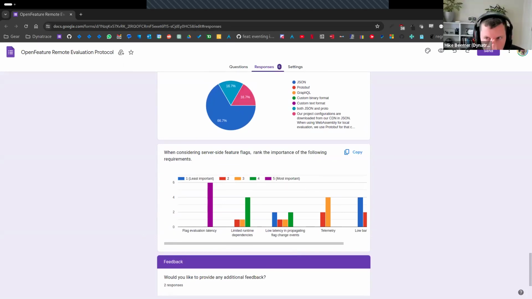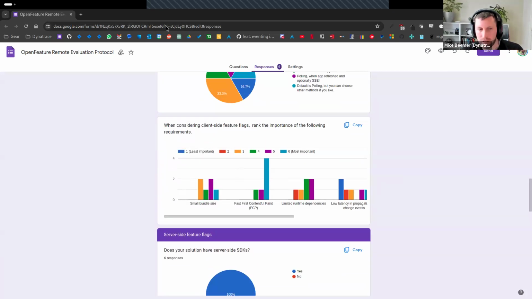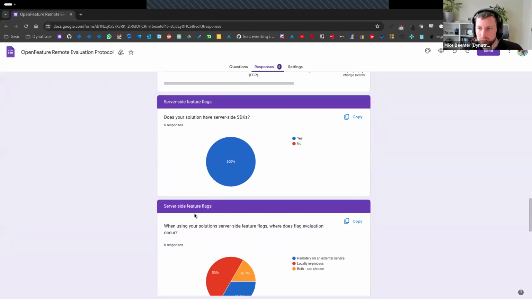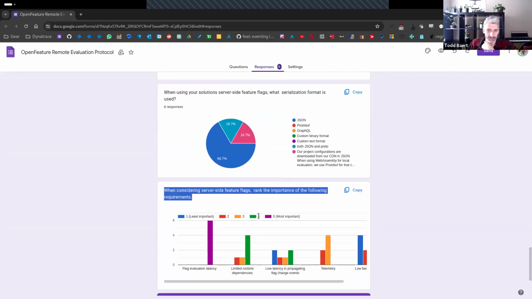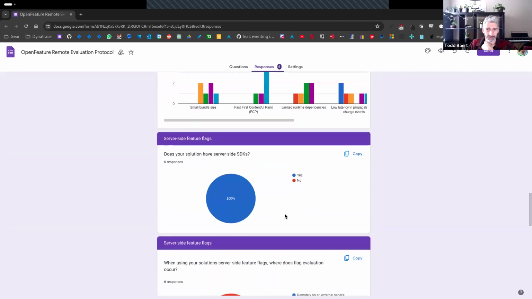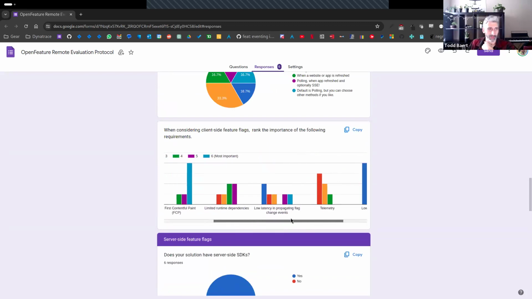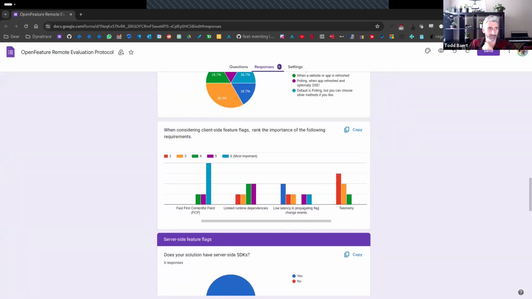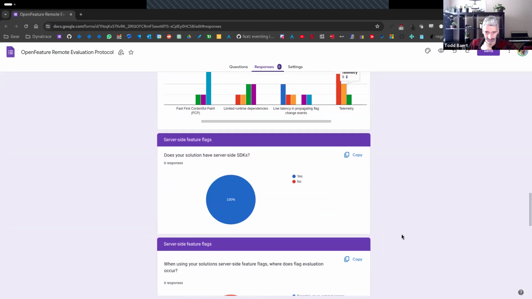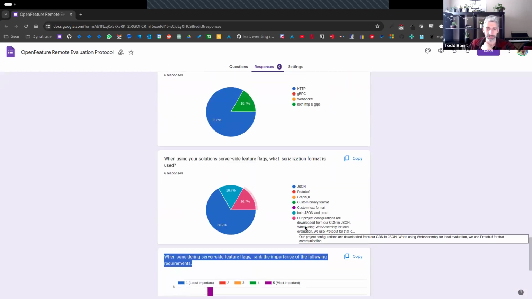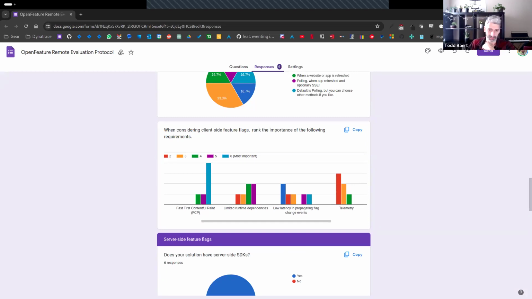I was just gonna say a quick summary blog post could be interesting too. So maybe we could talk about what that would take to do. I think one of the more interesting questions here is this ranking, and you can see how very different the most important versus least important things are between the server and the client. It's definitely divergent enough between the two that you could see how it would seriously impact how SDKs are designed, how providers are designed, and a protocol for sure.